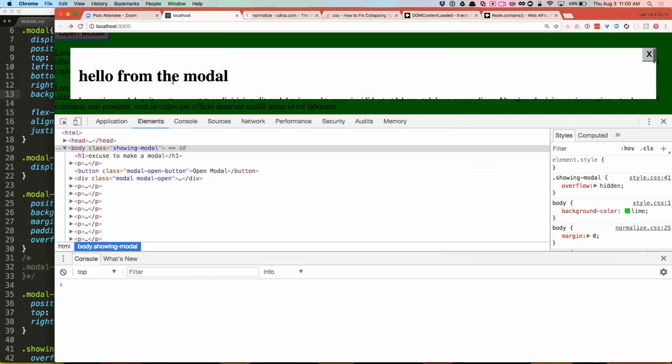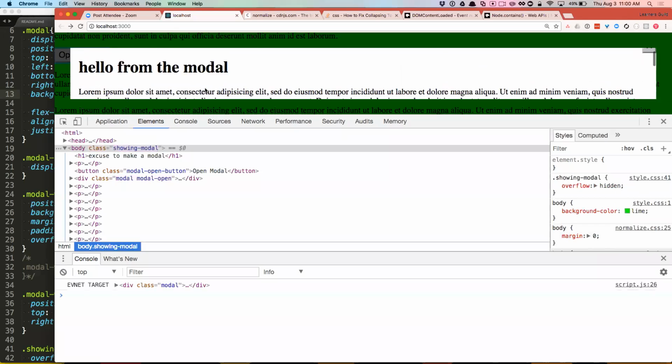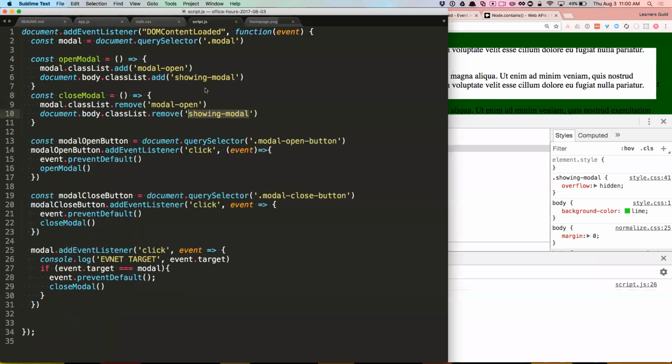And it doesn't scroll the background of the window, and then I close the modal and I can scroll again. So does everybody at least understand this, so I can try to move forward, this adding a class both to the body and to the modal, to open the modal and show it, and stop the body from scrolling. When would you use DOM element dot style and then have overflow?